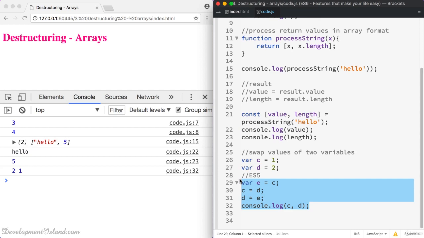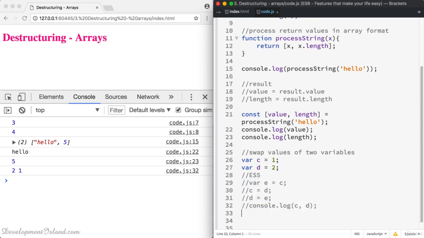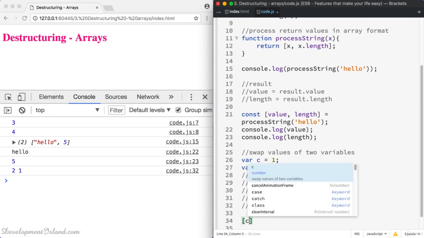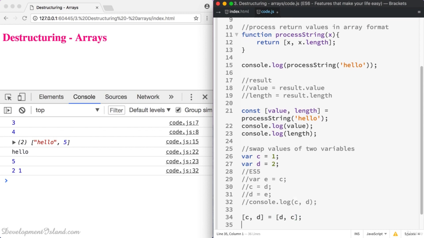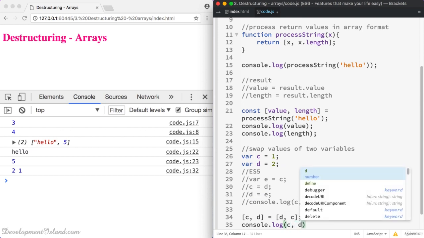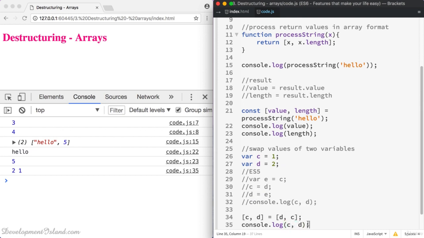Now in ES6, you can use destructuring for that. So basically, what you can do is you set the array C and D to the values D and C like that. And if you console.log C and D, you will get 2 and 1.